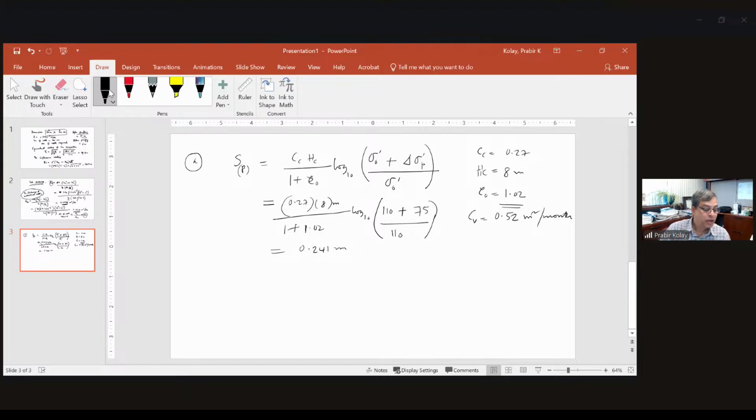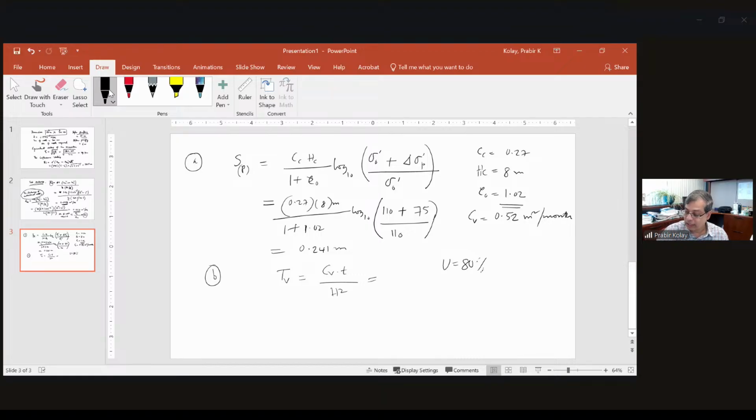Okay, you can calculate. So now you need to find out the time for 80% consolidation. The time required for 80% consolidation of the settlement under the additional permanent load only. So what do you need to do? We need to find out the time factor, that is Tv. Tv is equal to what? Cv times t divided by H squared. Cv is given, and then it says degree of consolidation is 80%.